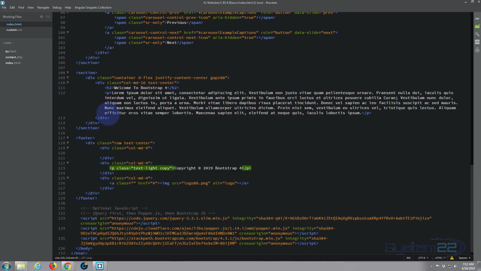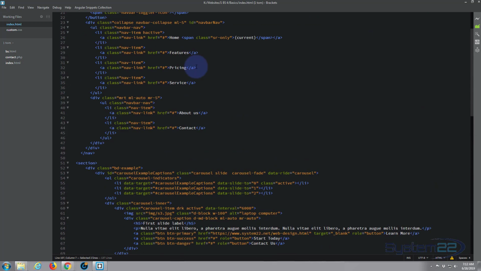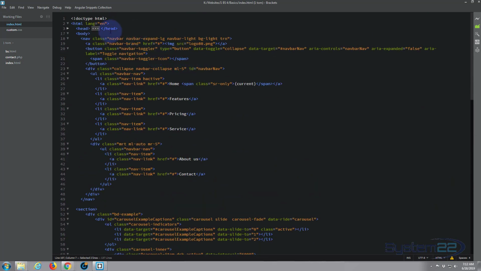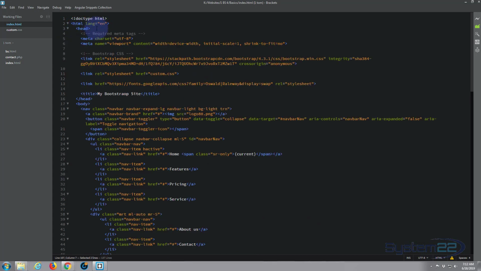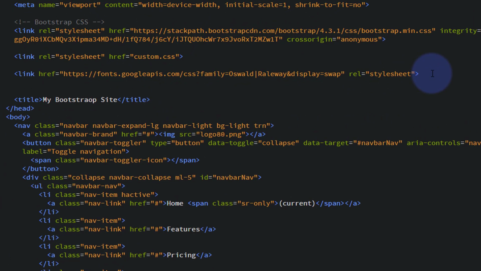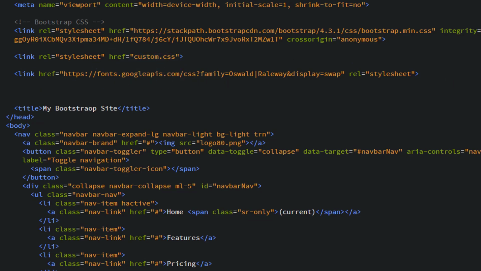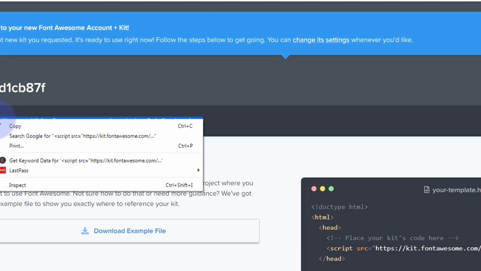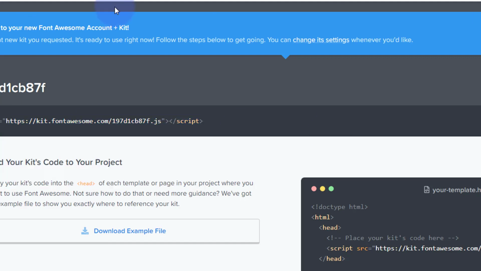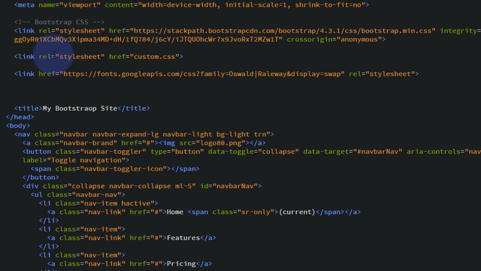So we've got that piece of code. We need to go up to the top between our opening and closing head tags, right here. If you get this little symbol, it just means that it's closed up like that. Just click on the dots, it'll open it. There's the opening head tag, there's the closing head tag. I'm going to put it after my last style sheet, which was for our Google fonts. Let's make sure I've copied that link correctly. Copy kit code. Click on the button there, back to the site, and paste it in. There we go. So now all we need to do is start adding Font Awesomes to our site.